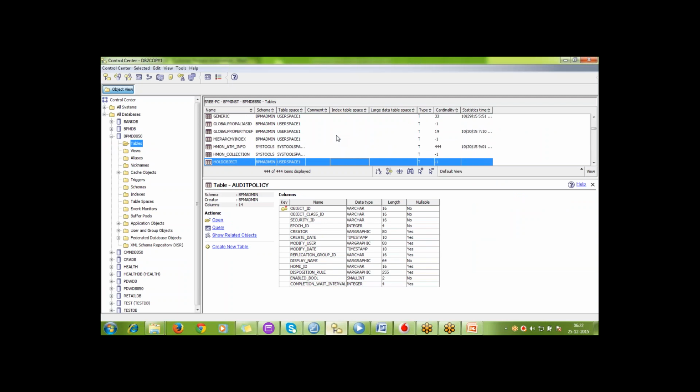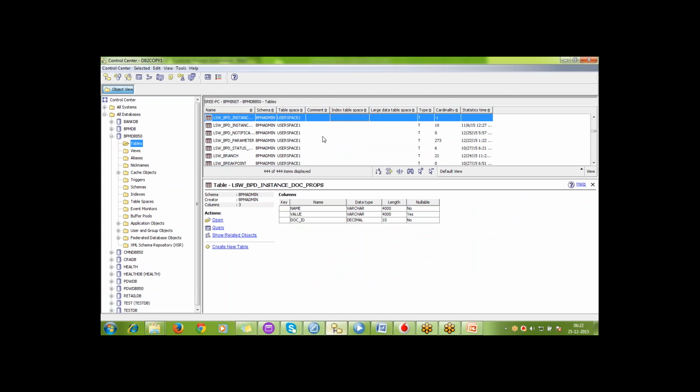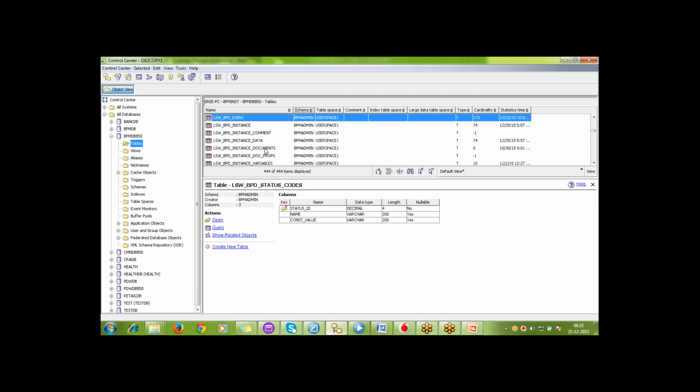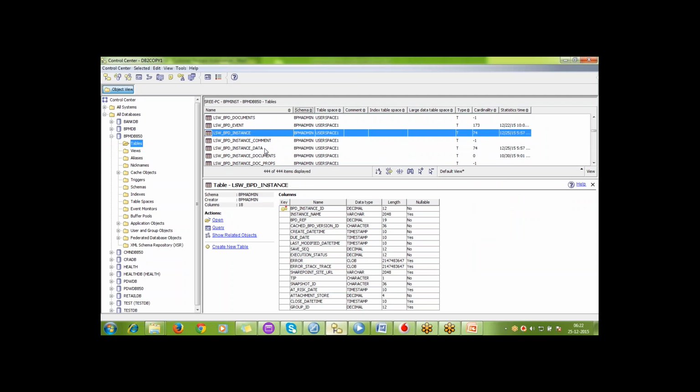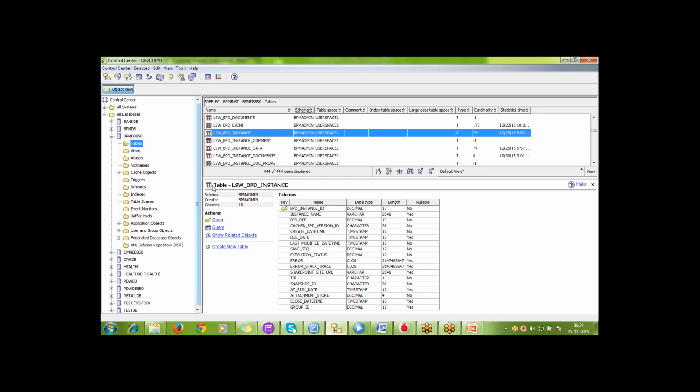As our IBM BPM came from a product called Lombardi, you can still see some of the names with Lombardi. So this product DB contains some LSW tables. These are very important actually. These tables contain all the information related to whatever process you run. So this is the DB associated with the process center server.